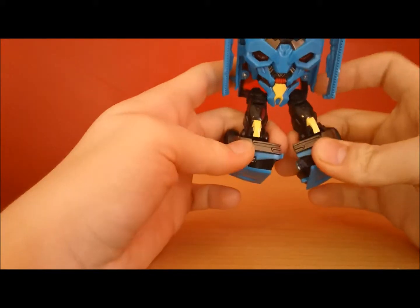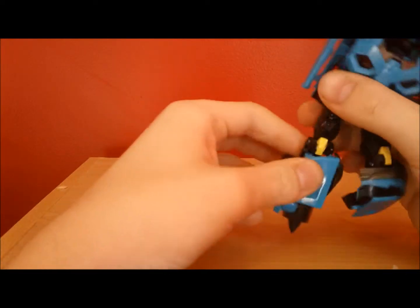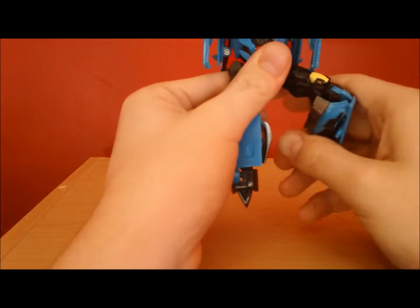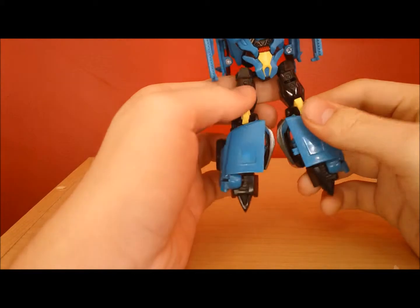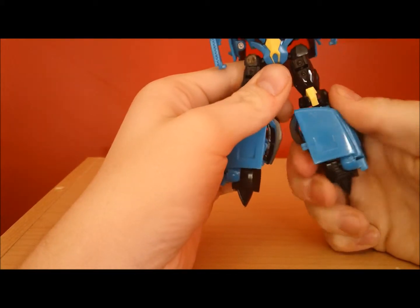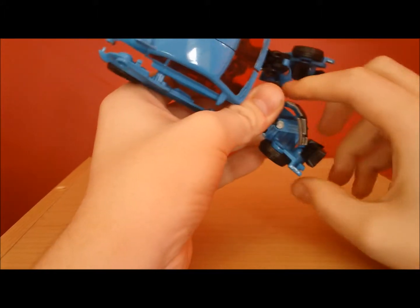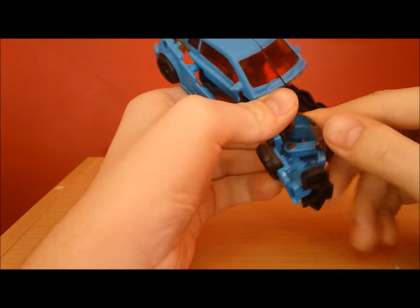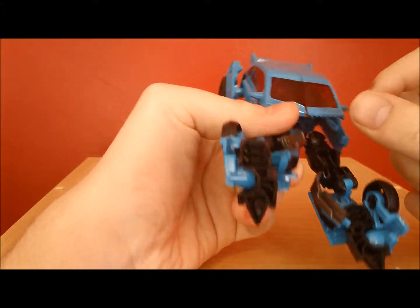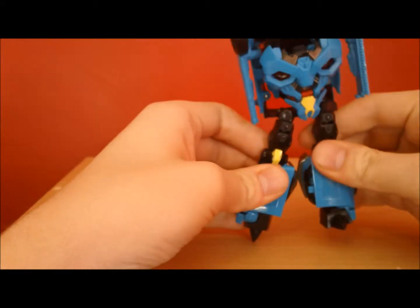This is as far as they will go until you take the front bumper section and fold it in. Then the leg will fold down. Do the same thing here, and the leg will fold down. And then it kind of gives them these little bumper sections in here, which I suppose once you fold the foot down, you can pull them in a little more, but that's putting a lot of stress on that joint there. So I just like to keep it like this.